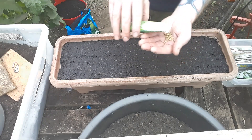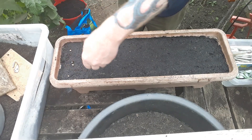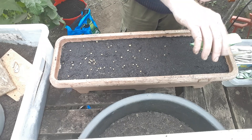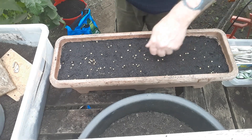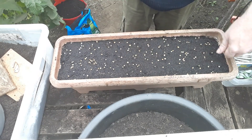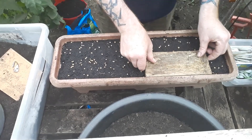Now we've got some of these seeds — I'll show you them a bit closer up so you can see that they are little clusters, not round seeds. I'm just going to broadcast some of them; they're big enough seeds to see. I want to make sure I get a good amount of seedlings growing in this container. Hopefully we can keep this going until next spring. That's plenty on there — I'll save a few of those seeds for a smaller container. Then I'm going to press these seeds in so I know they've got really good contact with that compost.